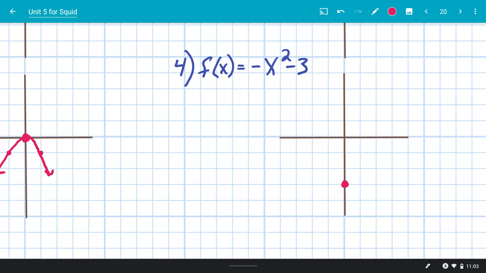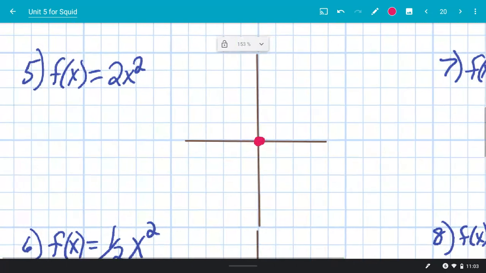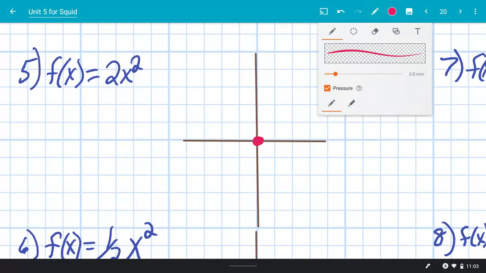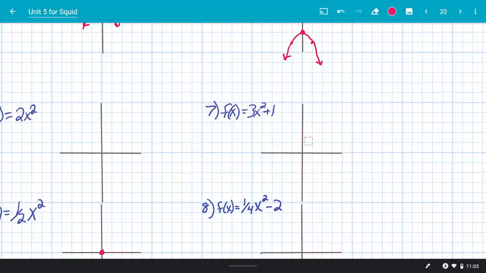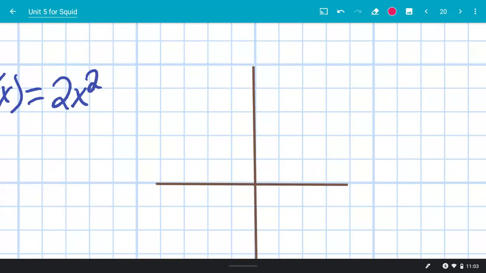Now, what's my leading coefficient? It's -1. So from that vertex, I'll go down 1, right 1, down 1, left 1. Cool. Now, I've said a couple times that this leading coefficient kind of acts like a slope, but it's not actually the slope. In these next couple questions, I'm going to show you how it's not like slope.